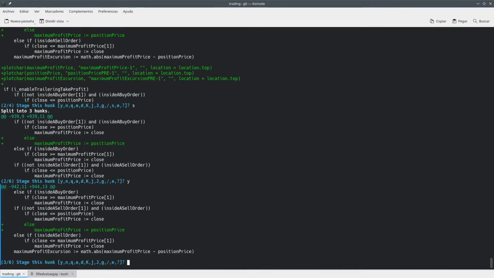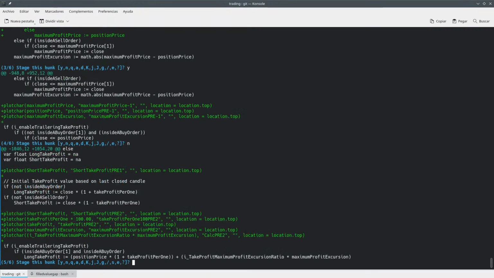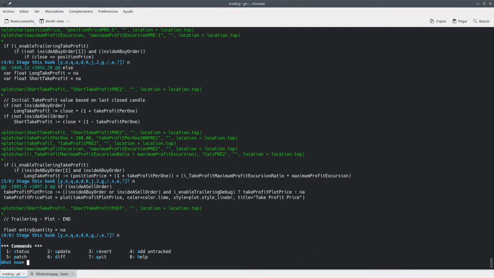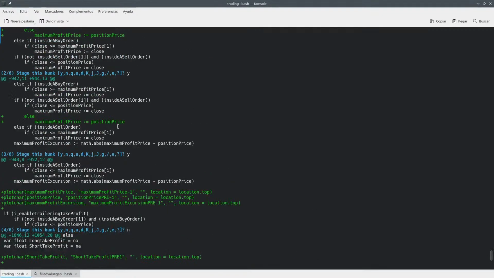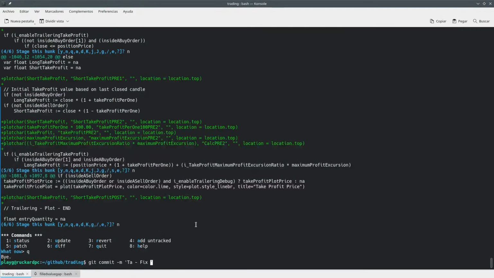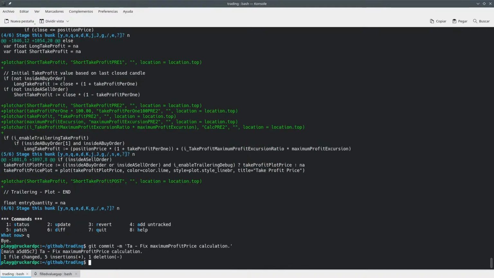We want to split this so that we have these two, and we don't want anything of this. So this is fixed maximum profit price calculation. Okay, so now we have this. This is promising.